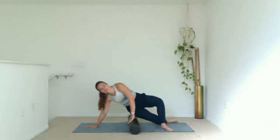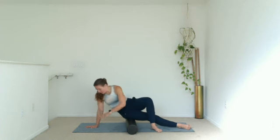I'd like for you to come over to your right side hip. Now, remember, not the bone, but the tissue. Here's the deal. Cross your left foot in the front. It'll be like a kickstand. Right hand is right under my shoulder to lift me up, and I can definitely put my left hand forward too. Then we're going from right below your hip bone to right above your knee. It's your IT band. Roll all the way up and roll all the way down.